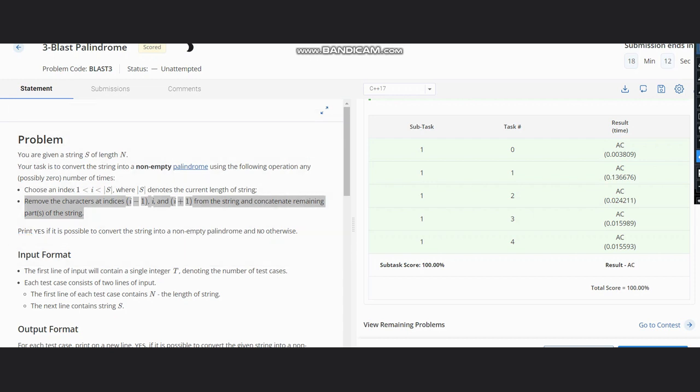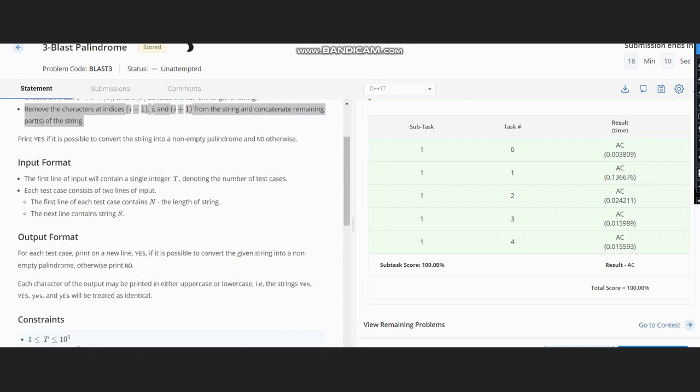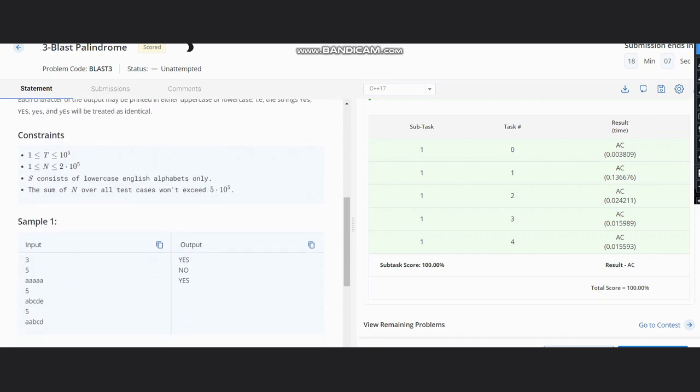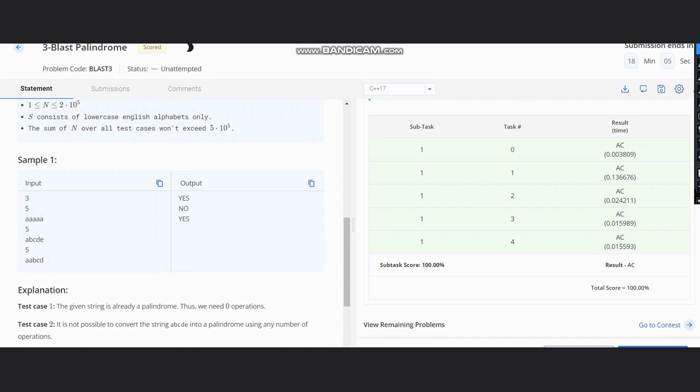Now let's see another example to understand this better. First we have an input of A. As all characters are the same, it is a palindrome itself, so we output yes. In case of A, B, C, D, E, as explained above, the output would be no.